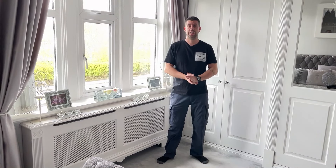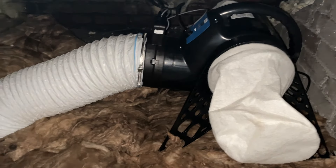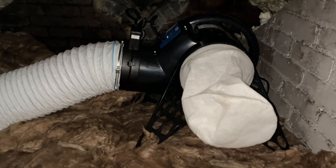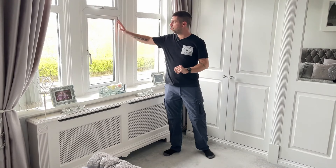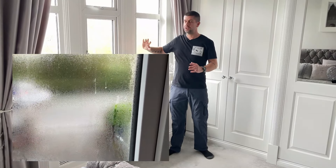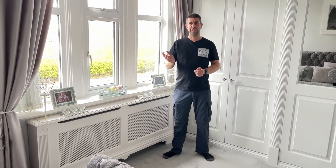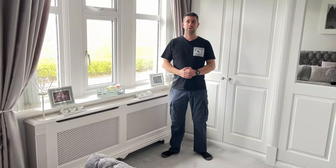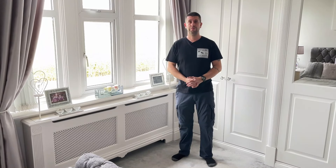It's been about two months now since I fitted the PIV unit. It was easy to fit up in the loft — just a little bit more awkward because of the confined space, but doable. Because of the legs, I could put the insulation back down underneath it, so you don't lose any insulation value. Since installing it, it took a little while for the condensation to disappear, but of a morning now those windows that used to be completely filled with water are clear. To check if it was actually the unit, I turned it off for a week — and the condensation came back. I turned it back on and it disappeared again.